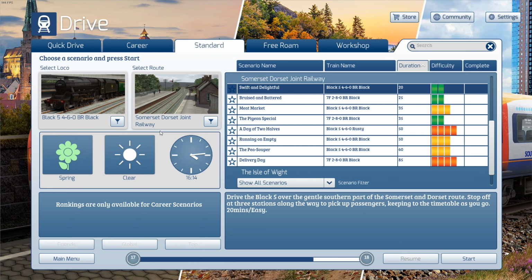Today I'm having a look at the Somerset-Dorset Joint Railway. We're driving a Black 5, and we're going to do this mission, Swift and Delightful. Drive the Black 5 over the gentle southern part of the Somerset and Dorset route. Stop off at 3 stations along the way to pick up passengers, keeping to the timetable as you go. 20 minutes, easy. So, spring afternoon, let's go.